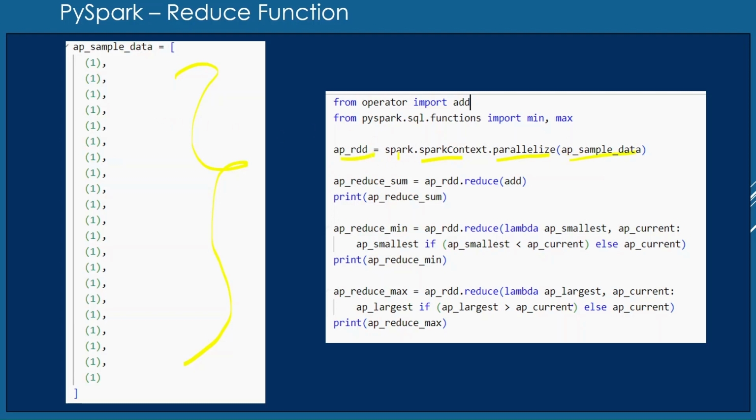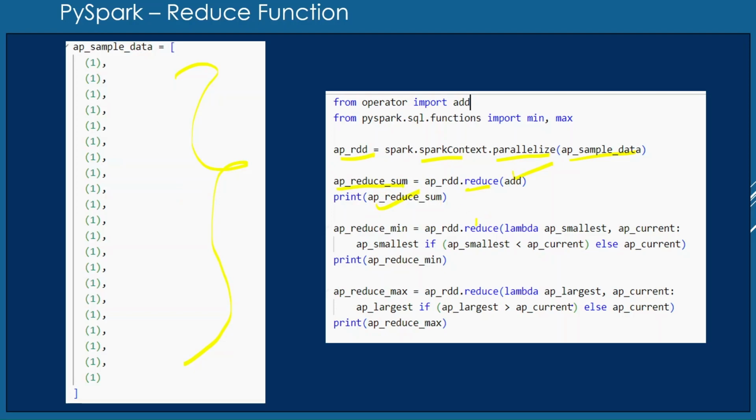When this RDD is created, I am doing the reduce and passing a function. This is already a predefined function present in operator, which I am importing from operator import add. So it will print out the sum of these values.